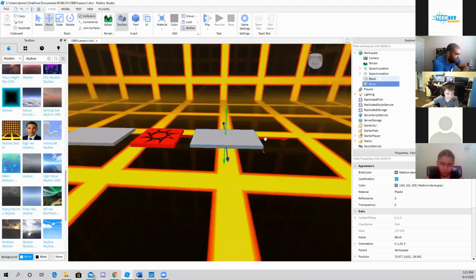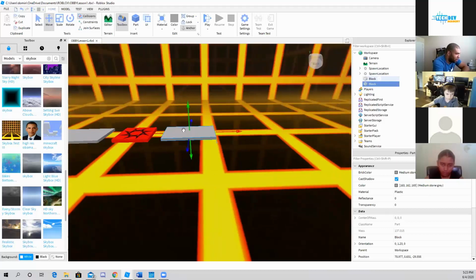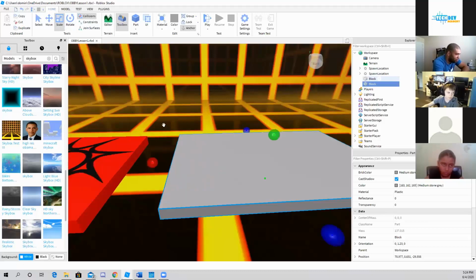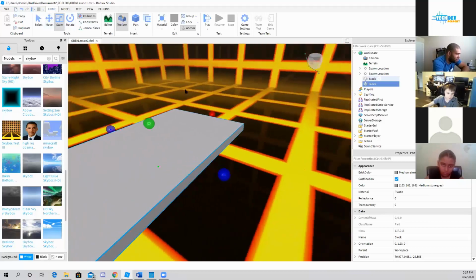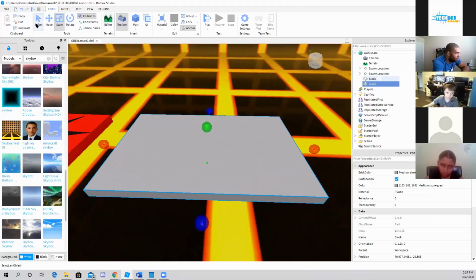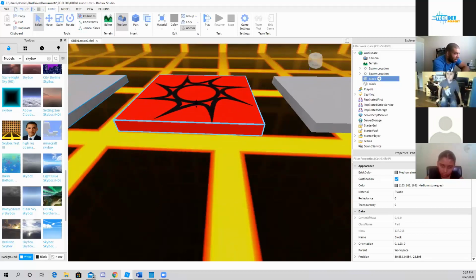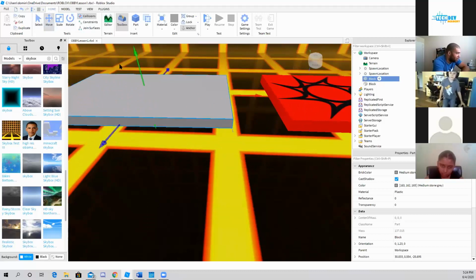And what I'm going to do is make this platform a little bit longer using the scale tool. Now, for some of you who don't know how to use some of these tools, I'm just going to run it by you very, very quickly. The way I select my block is by using only the select tool. And the way that I moved it is by using the move tool right here. I don't use the select tool to move my block.